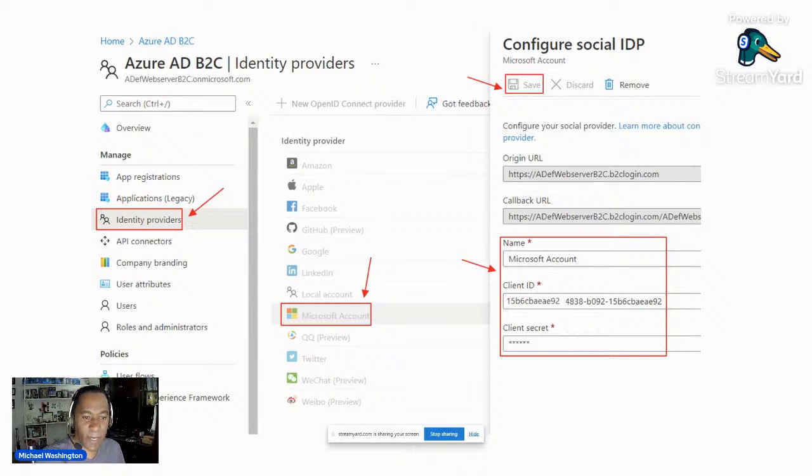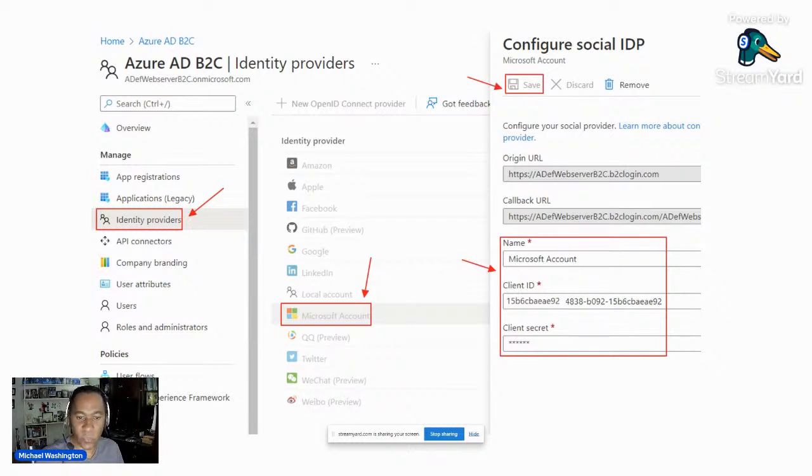So we go to identity providers. The user flow example that we're going to use is to allow a person to log in with a Microsoft account. So we have to do this one-time setup where we go to identity providers, select Microsoft account, fill in the values and click save. You'll notice here that it's asking for a client secret. So we would actually have to add a client secret to the app registration that we did in the previous step. However, there's a link, learn more about configuring the providers, that will walk you through the steps.